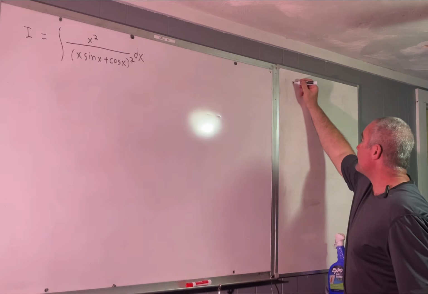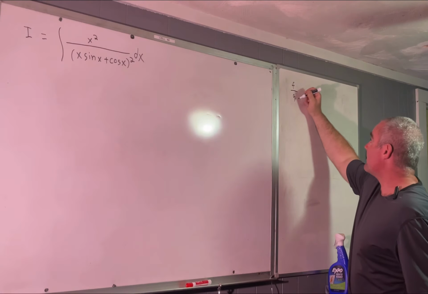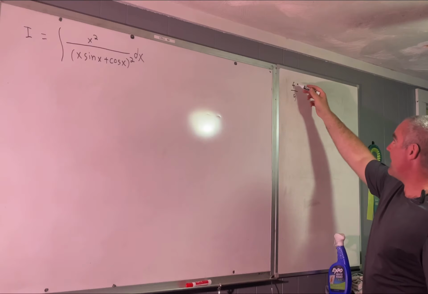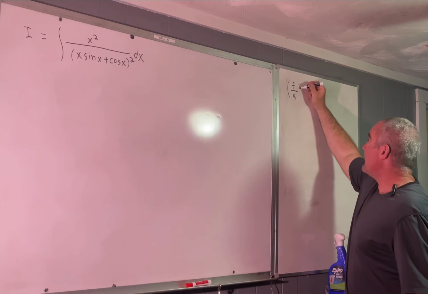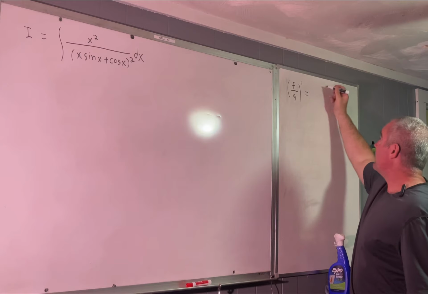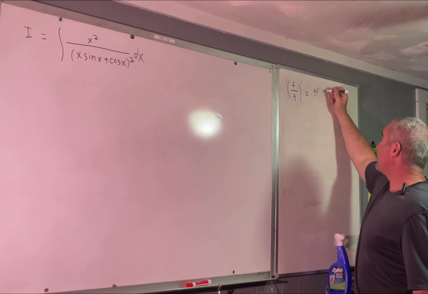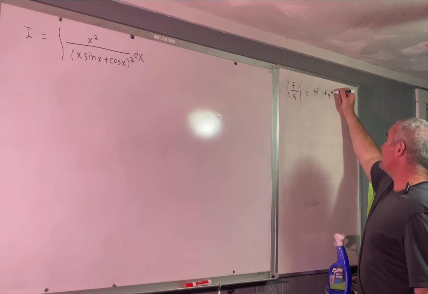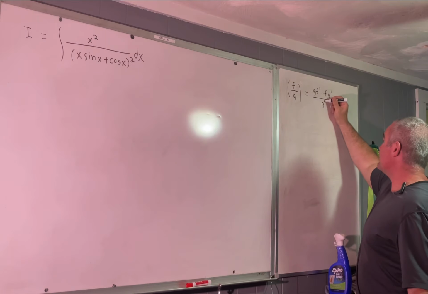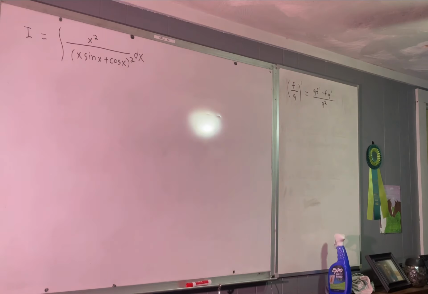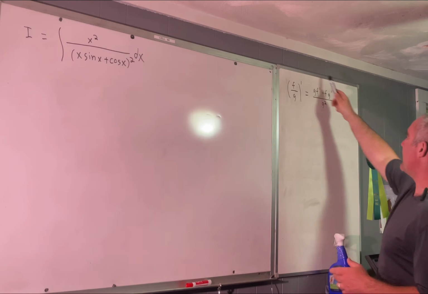We know that if we have some function f and some function g, and we take the derivative of f over g, we get (g f prime minus f g prime) over g squared. You all know that. Well, let's reverse it, the same way that it would have been taught in Calculus 1 or maybe Calculus 2, the reversal of the product rule. Let's just do that, but with the quotient rule.